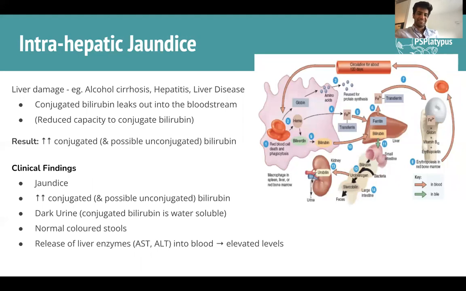blood. So you're going to obviously have jaundice. Now this increase in conjugated bilirubin will then go into the kidneys as urobilin, and it's going to be excreted in the urine. Because there's excess, your urine will look darker, since conjugated bilirubin is water soluble. Now keep in mind, there's still stercobilin being made, so your stools will still have their normal color. And your liver enzymes, AST and ALT, will be released into the blood, so you'll see those elevated liver enzymes on liver function tests.